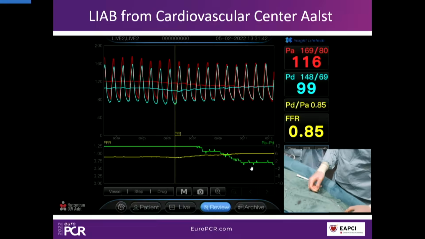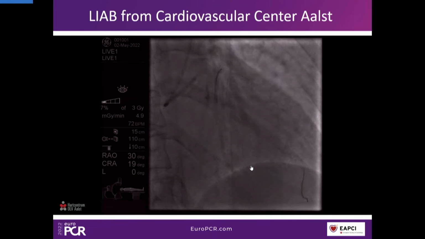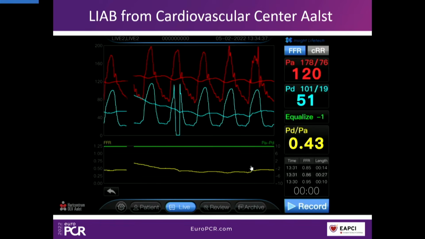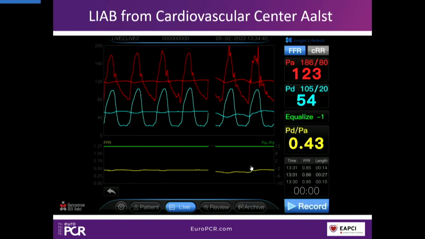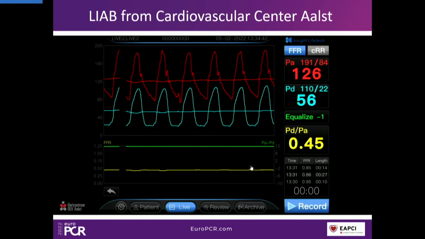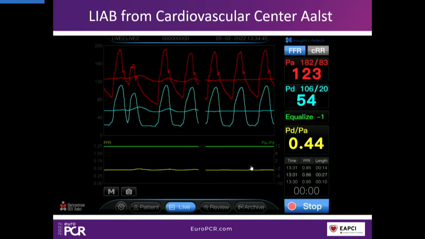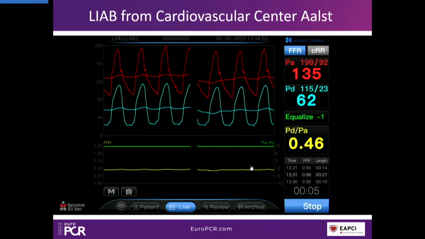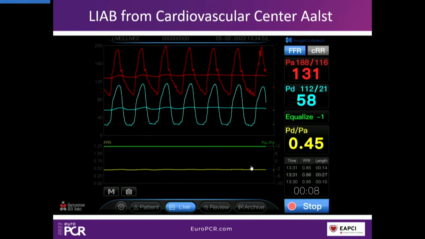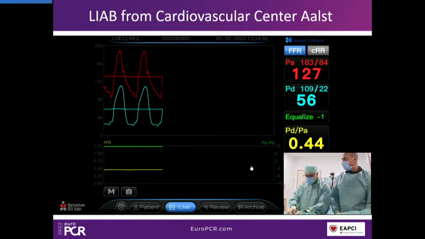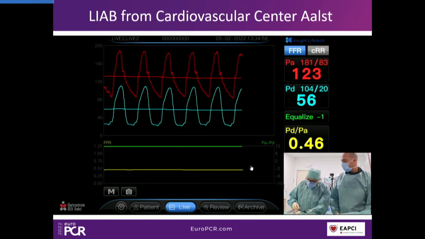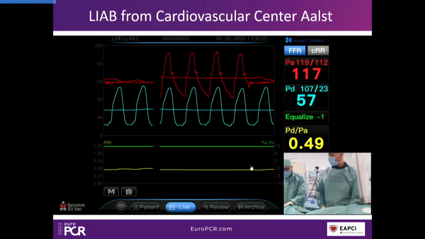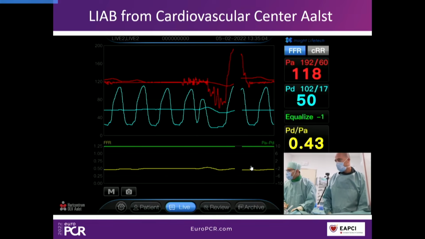Stop. And so. Okay, so now we will advance the microcatheter inside the LAD, not really to confirm the significance, but in order to have an idea on the location of the gradients within the vessel. As a matter of fact, Jeroen, we have a PPG at rest that we can record, please, of 0.44. It means that already at rest, this is a significant pressure gradient. Nevertheless, we will now inject the hyperemic stimulus in order really to unmask any residual microvascular resistance and to use this as reference value for post-PCI assessment.